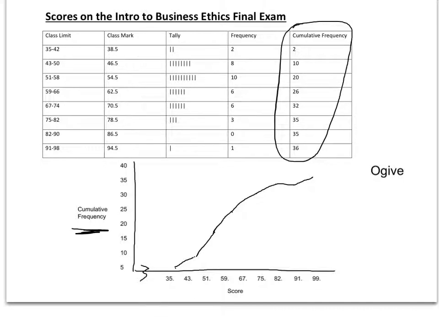What my ogive allows me to see is where the steep slopes are. The steeper the slope, the larger the increase, the higher the frequency in those areas. So I expect to see a very steep slope in this area. Because I see a steep slope here, I know that from 46.5-ish, that second class, to that fourth class, that's where my big jump was. That's where the majority of people fell, because that's where the steepest part of the curve was.